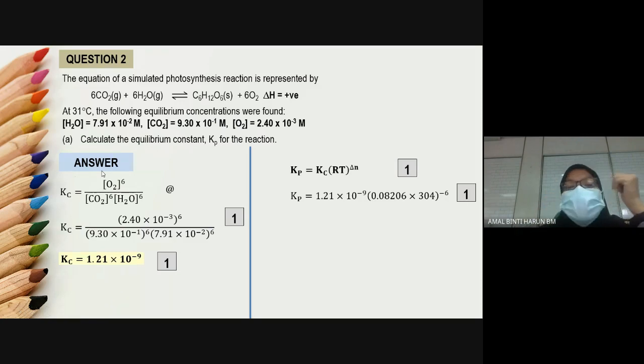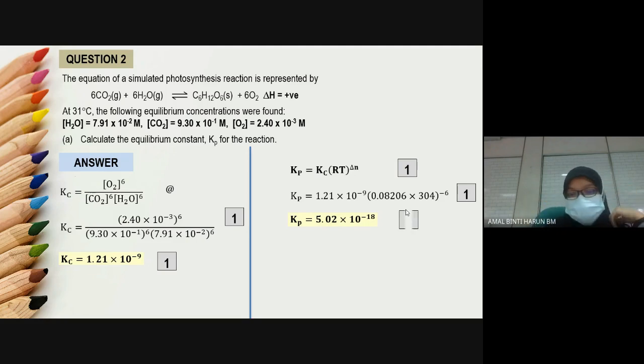Okay, cari delta n yang betul lah yang masuk ke dalam Kp expression. So sebelah kanan 6, itu 7 tolak 7 tolak berapa ni? 12. Betul ke? 6, 6, 12. Ini solid. Okay, solid tak masuk. Sorry. Solid tak masuk dalam expression. So the number of moles tak kira. So 6. 6 tolak dengan 12. So it is negative 6. So masuk dalam Kc Kp formula, delta n dia adalah negative 6. The Kp value is 5.02 exponent negative 18.